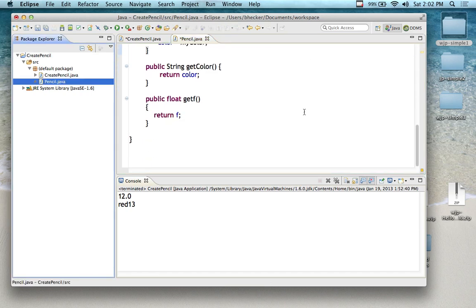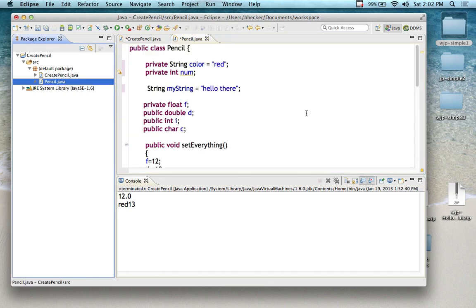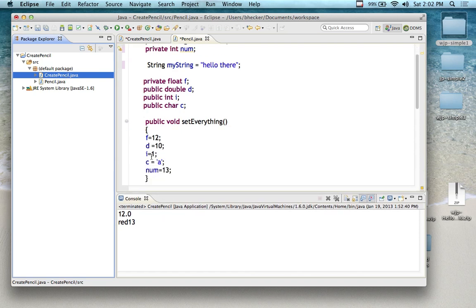Those are really good questions, and I highly encourage everyone to keep asking them because that helps me explain more stuff to you, especially stuff I may have left out. Any other questions on the pencil example? I think I've exhausted this a little bit. I don't know. Perhaps not.